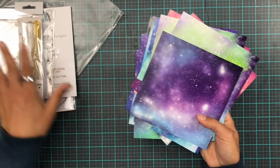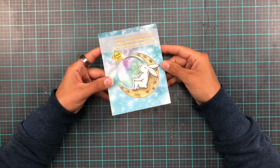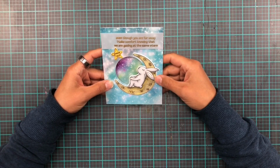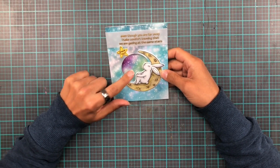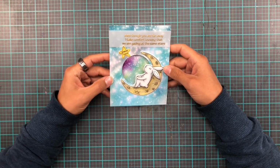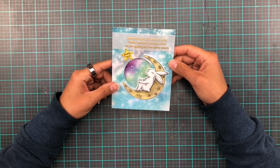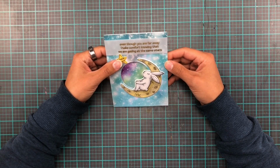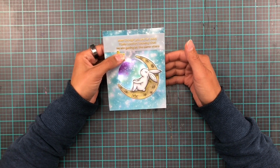Now I have actually already made a card completely off camera, of course. So I know that was a bit silly, but I copic colored my buddy, and then I used the die cut. Then I've also used a stitched circle die cut here to sort of make space for the lights. And I've heat embossed this sentiment, even though you're far away, I take comfort knowing that we're gazing at the same stars. And then to sort of indicate to the recipient where to press to get the card to light up, I used this little button here.